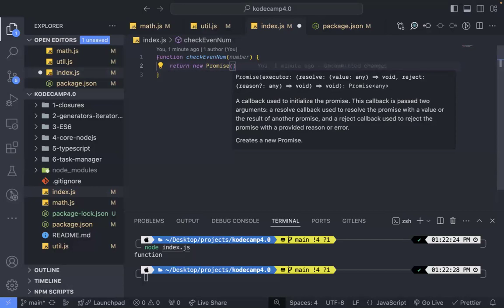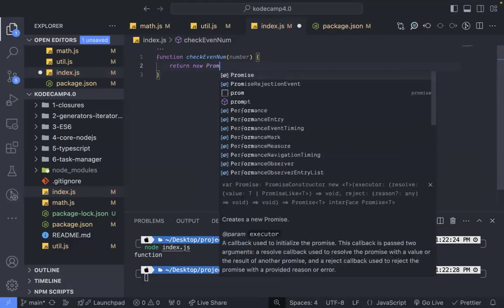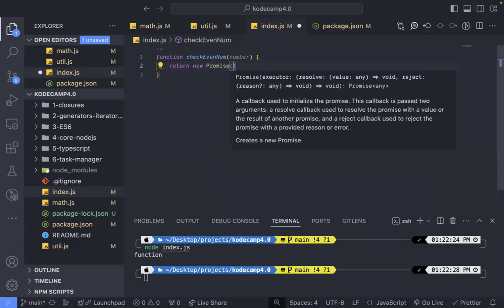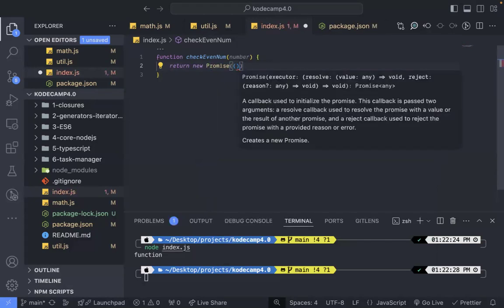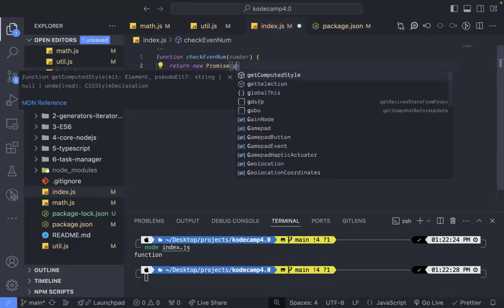Look at the syntax. First of all, we have our promise here, new Promise. The next thing is an executor function, which is actually an anonymous function. And this executor function can be written as an arrow function like this.